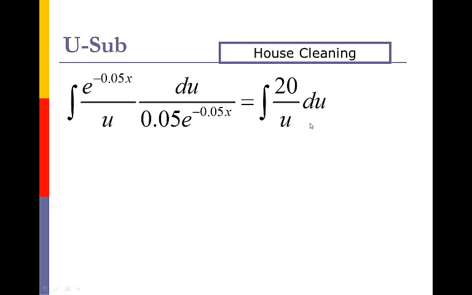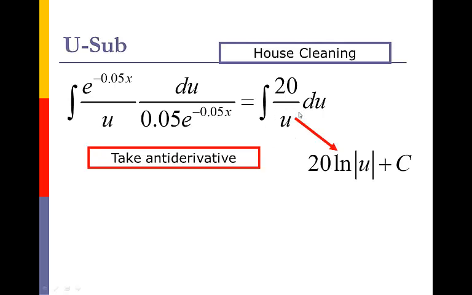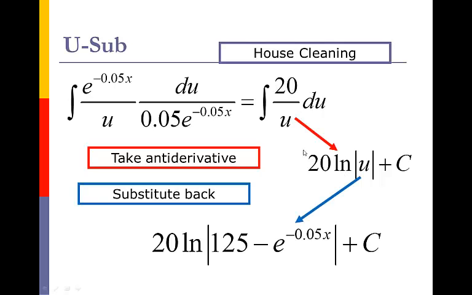So I'm looking at this, I'm going, what's the antiderivative of this? This is so much nicer to look at, so much easier to deal with. Now I'm looking at u to the first power downstairs. The antiderivative of that is a natural log. And so then I got this coefficient coming along for the ride. I got the natural log.